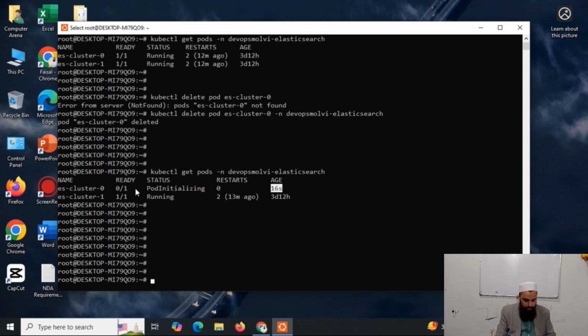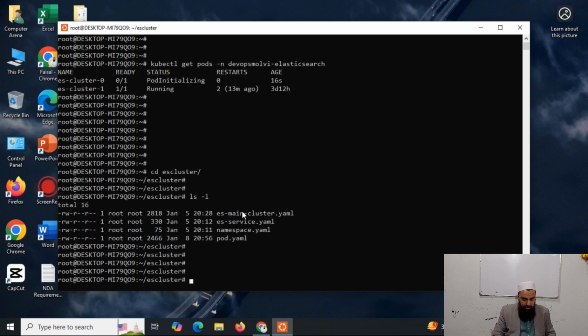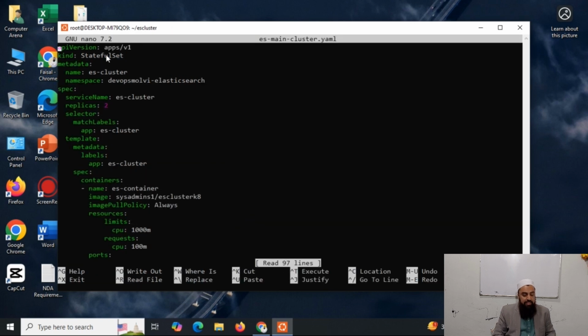If I want to show you the ES cluster, I have the YAMLs here. You can see I have this main cluster YAML, nano es-main-cluster. You can see I am using a StatefulSet. So if by any chance you remove or delete a pod, the Kubernetes cluster will recreate a new pod. This is actually the benefit of using a StatefulSet, right?